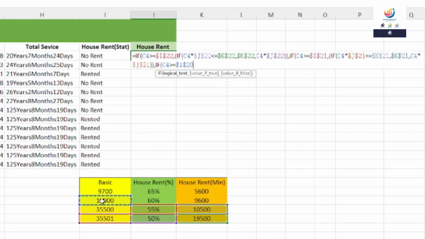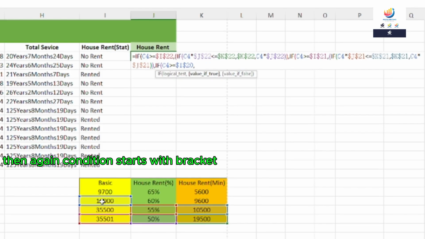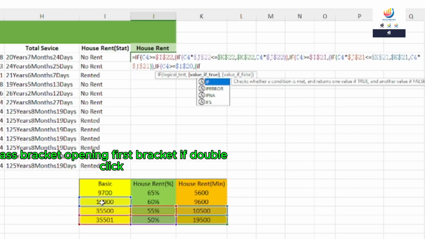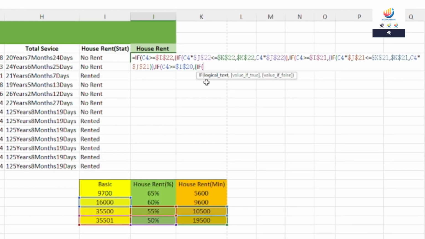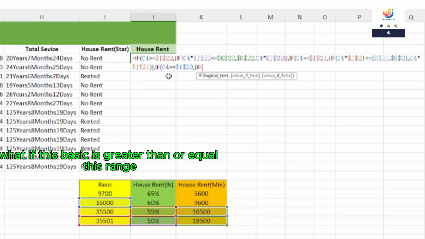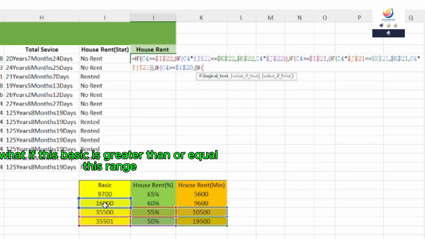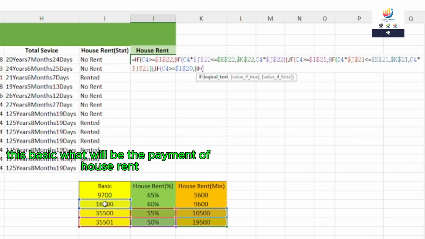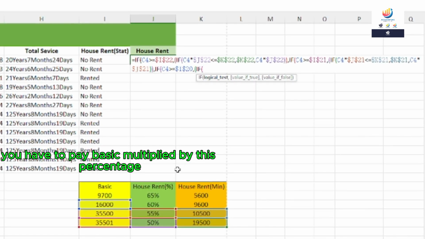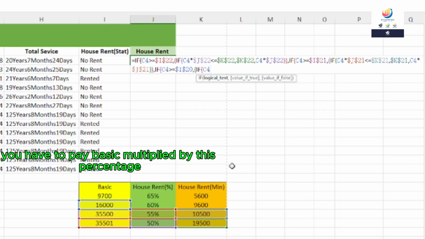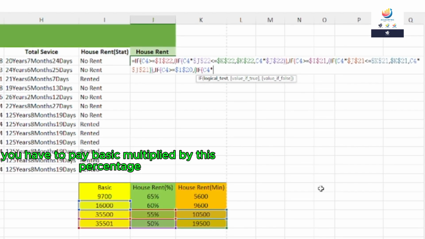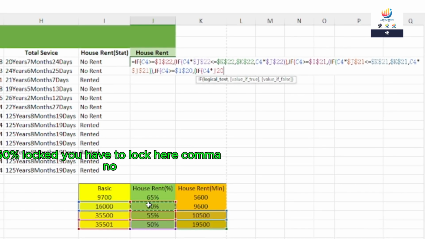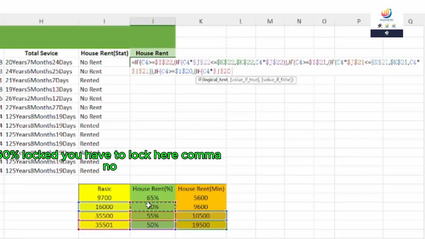Then comma, again the condition starts with a bracket, opening first bracket, if, double click. If this basic is greater than or equal to this range, what will be the payment of house rent? You have to pay basic multiplied by this percentage, 60%, locked, comma.